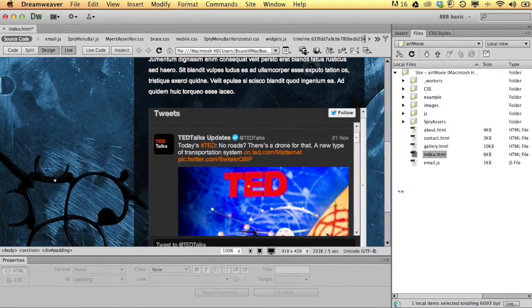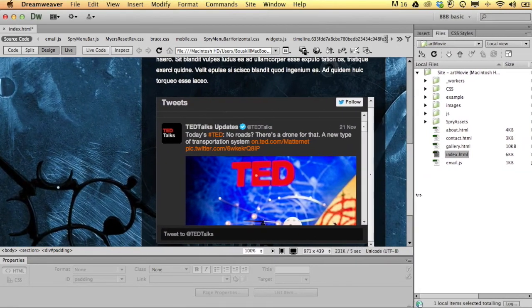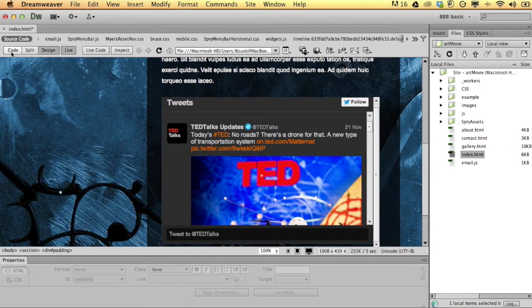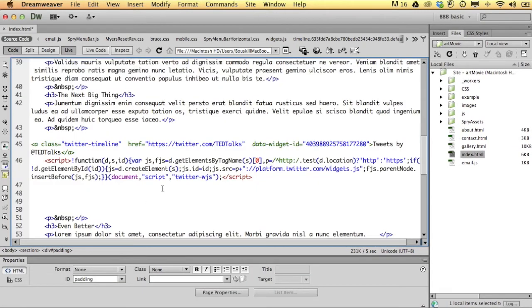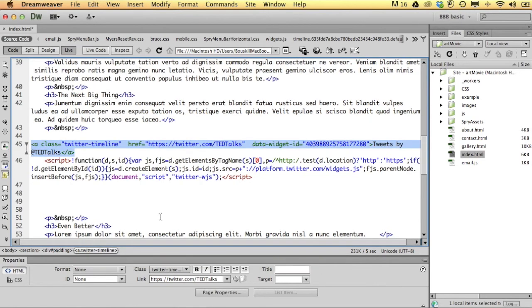Now the deal is it's at a set width. Remember we set it at a width, I believe it was, I don't know, whatever the default width is. So I'm going to change that so it flexes with my box. Over here, back to code. Sometimes you can look in the code here and you can see the width wherever the width is set up. But in this case, I don't. So what I'm going to do is write a class rule that will change the Twitter timeline to 100% in width. Okay, so that's what I'm looking for, this Twitter timeline, right?